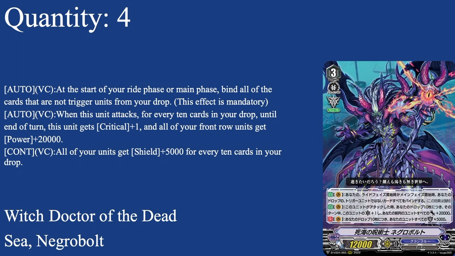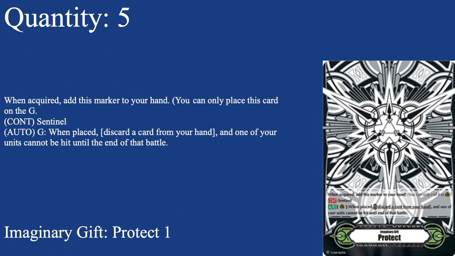Like, Bushiroad had to do what they did to this, because remember, Ride main phase makes it so that you cannot break it easily. If it wasn't for that, if it was just Ride phase, this deck would hit the meta so quickly. I guarantee it. 4 of.